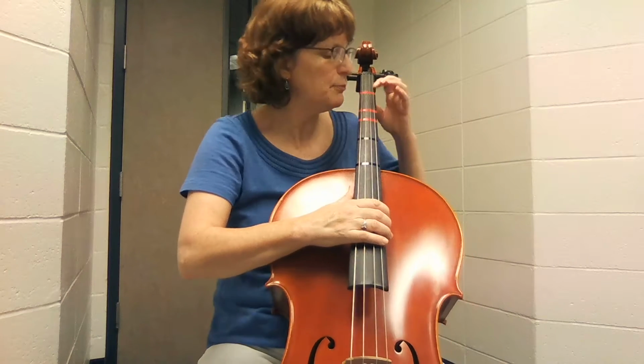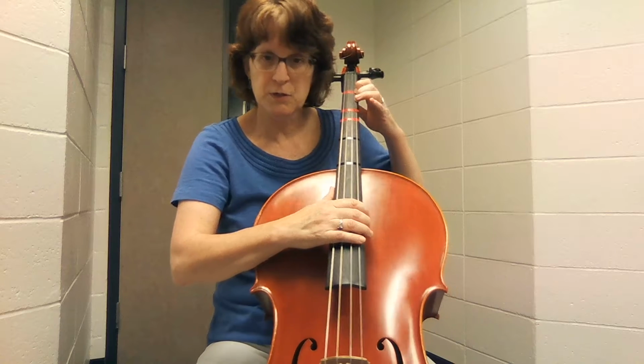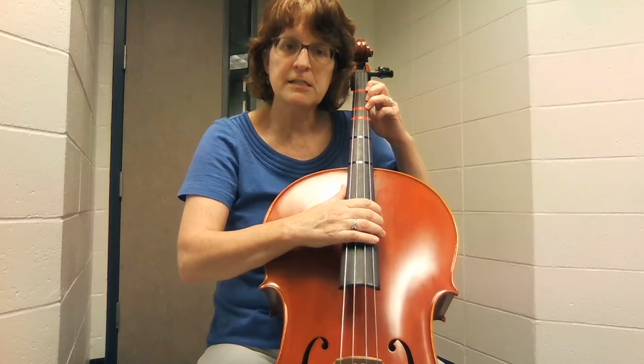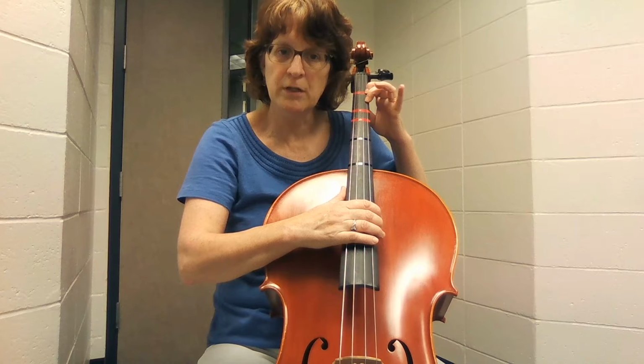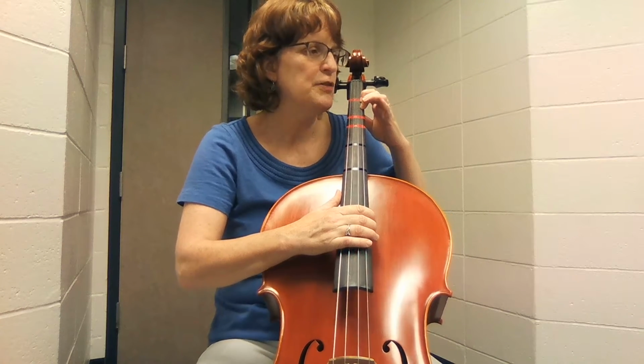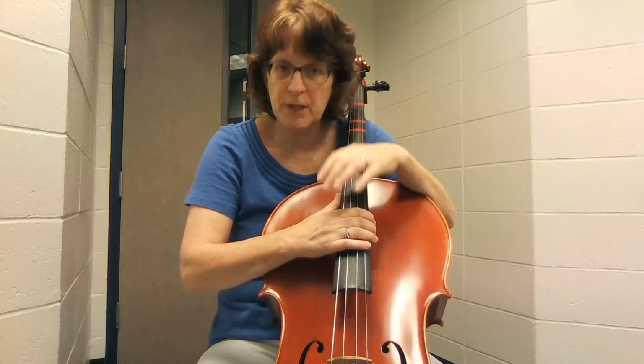Measure 9, I played a C natural. So instead of third finger C sharp like I normally play, this song requires a C natural. So I just play my second finger.